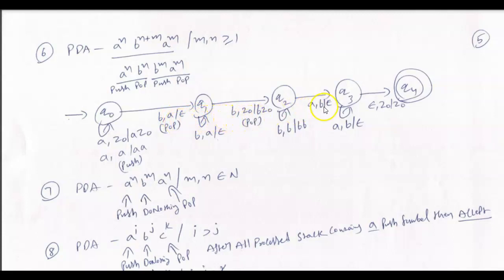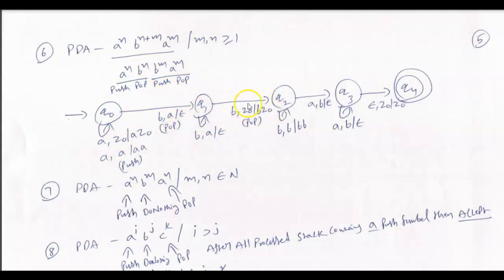After that, if there is a situation where we have B and Z naught, it is a push operation, it should be push over here. Whenever we have B, Z naught, that means this push operation should be started. That means for a valid string, the number of A's and the number of B's are equal, a to the power of n, b to the power of n. Here the push and here the entire pop.